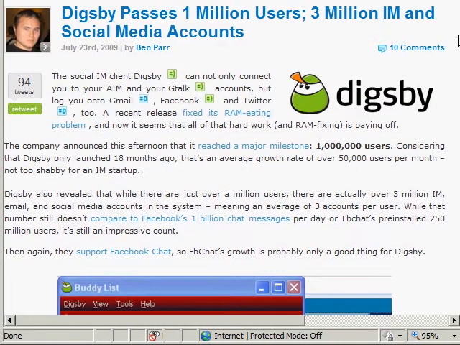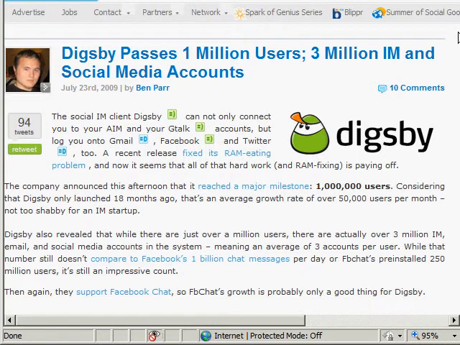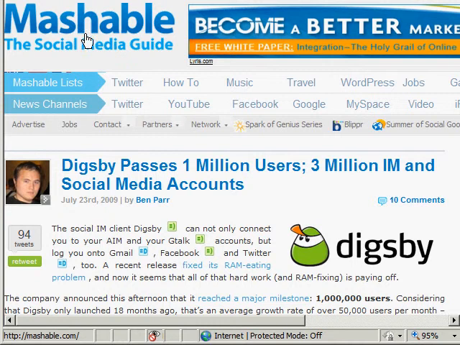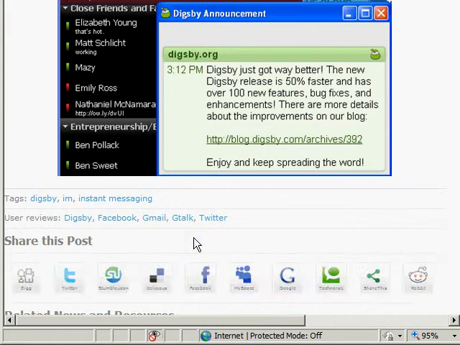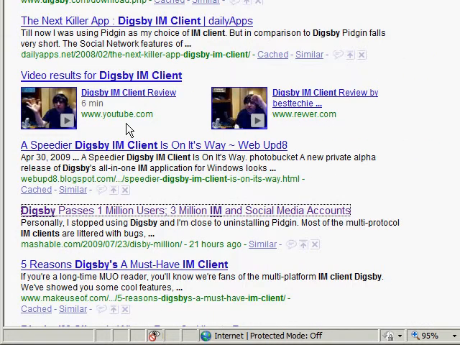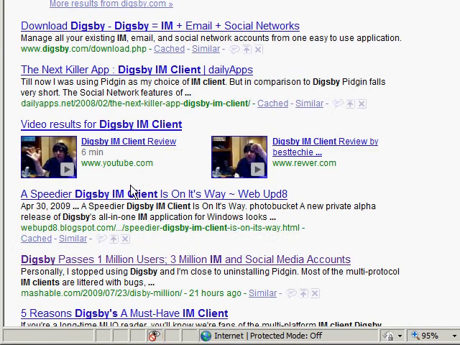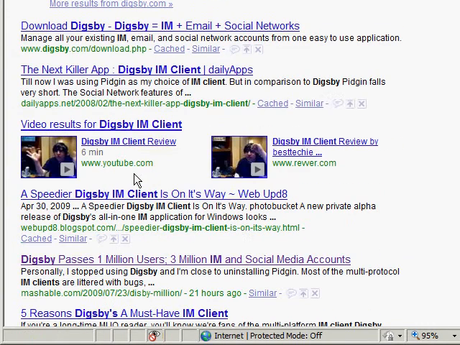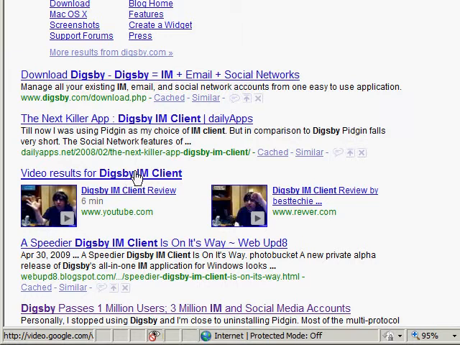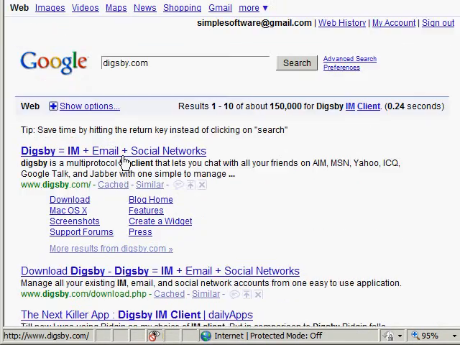And what's pretty interesting is the guy at the top, he looks like he posted on Mashable, which is right here. And he just posted about a few paragraphs and a picture, and that was it. He got to the top of Google. So that tells me right there that if I just use things like social bookmarking and I use PPC and I promote this, then I probably would be able to beat a lot of my competition. Now, I'm not going to go in depth about marketing here since I'm talking about keywords.